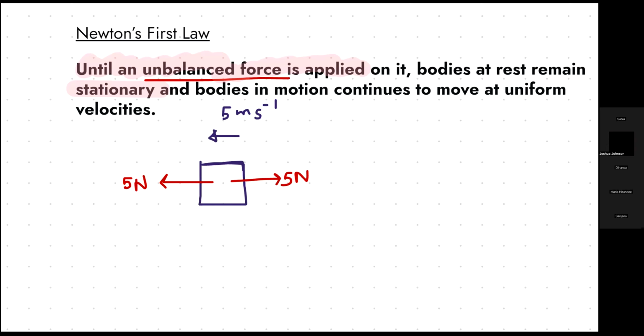All right. So now here it is balanced. It goes in balance at uniform velocity. Okay, how did this start moving? That's a good question. At this instance I'm talking about, let's assume this was an object that was already moving. Right? We assume that this object was already moving at 5 ms^-1. To something already moving, we give two equal forces on both sides, and now it's balanced. It's already moving with 5 ms^-1 and the forces are balanced, so now it will forever move at 5 ms^-1.